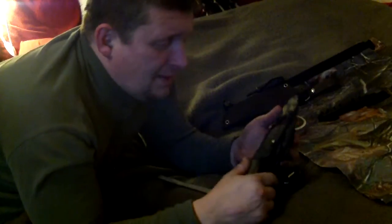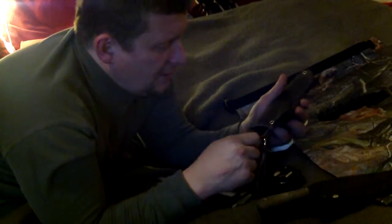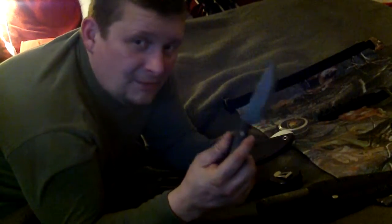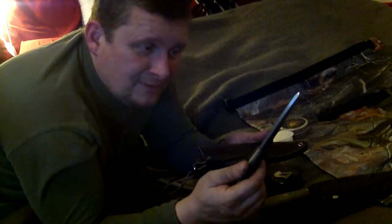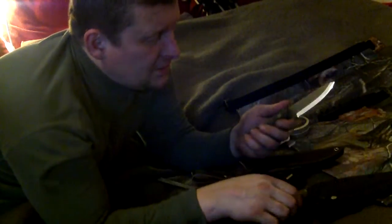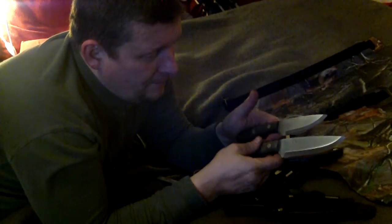So coming back to the knife, coming first to the PLSK2, I bought it as a Christmas gift for my wife. It's a little bit smaller. I'll show you that. That's the PLSK2, and the PLSK1. This cost $200, this cost $300.